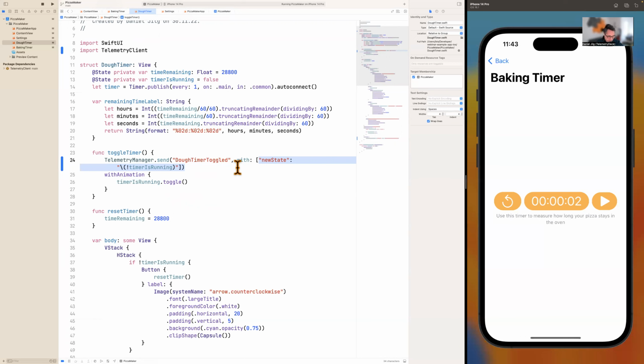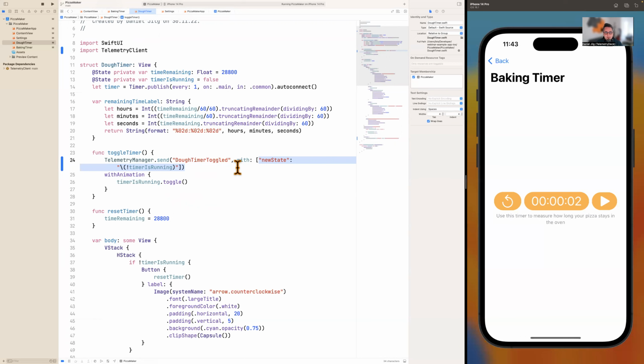Let me start again. Why are we doing this? We are doing this because the toggle timer signals are actually more important to us.